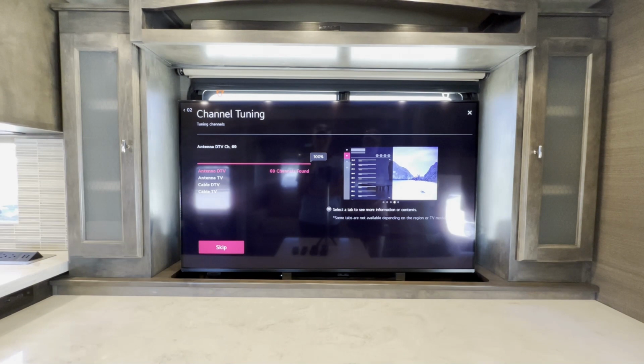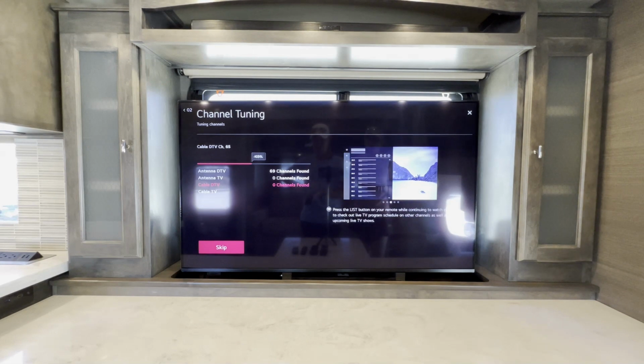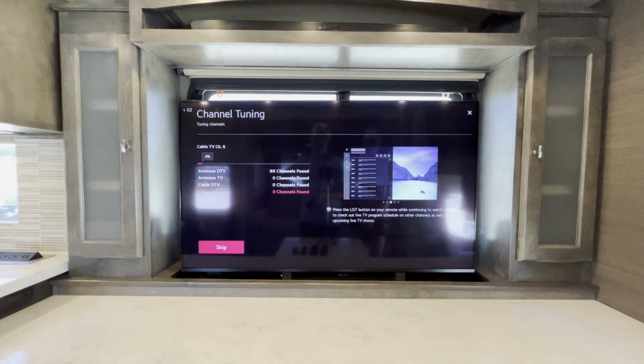So it is done completing the scan. And right here, it's already said we've picked up 69 channels. Right now, we're not going to have any cable channels because we're not hooked up to the hard cable. So it depends on where the signal strength is, and where you're going to be camping depends on how many channels you're going to pick up. So I'm going to skip out of this one and I'm going to say yes because we've already done it, but you'll know to complete the whole process here.